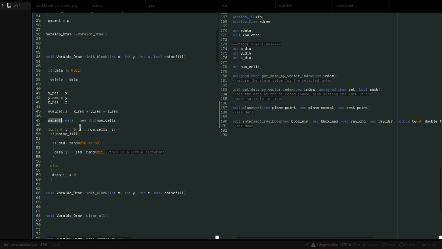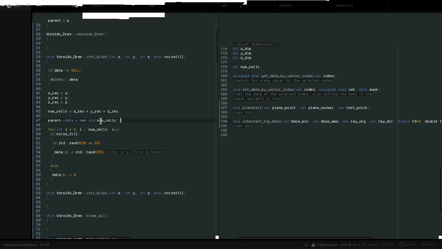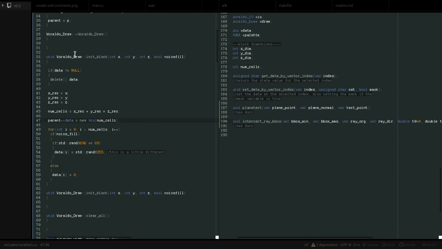By allowing it to refer back to the parent class and declare a new array for that class here, this draw function has all the functions that came out of that old Veraldo class. So I like this structure. It's kind of cool. It's not really a child class.